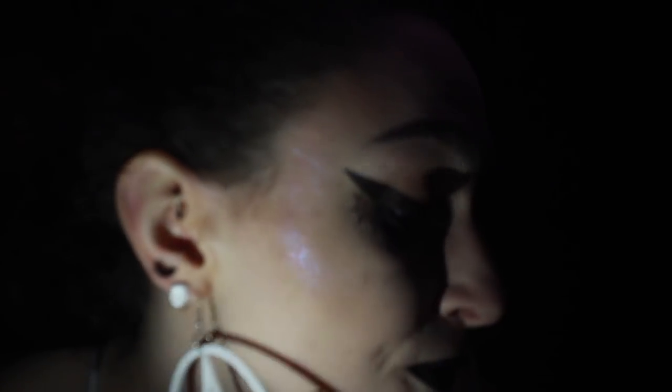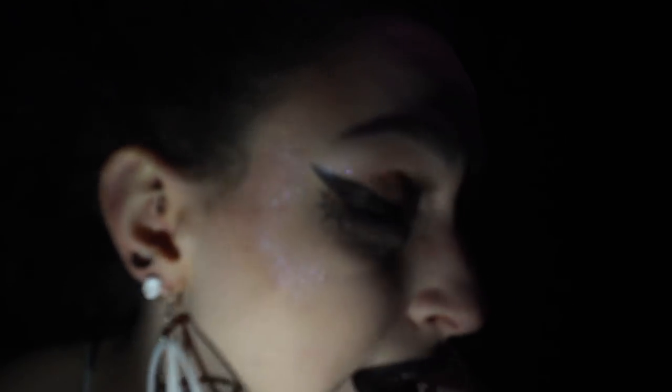And I got it for $4 in my local Walgreens. So I would highly recommend this formula. This is literally just one little coat. It's so pigmented. And I just tapped it on with my fingers. Nothing else on top of it. Nothing underneath it. This is just the highlighter by itself.